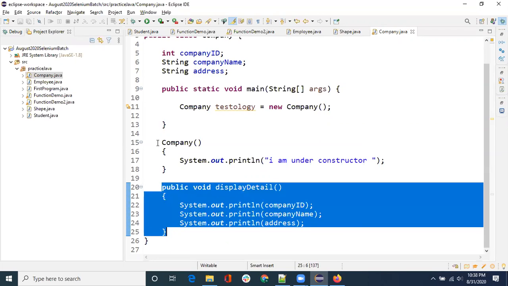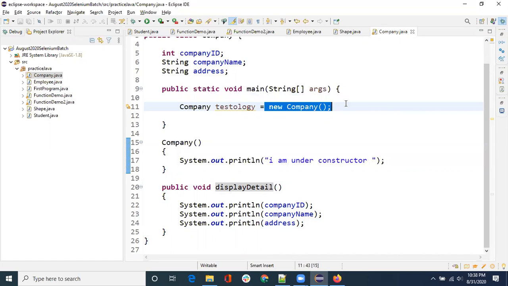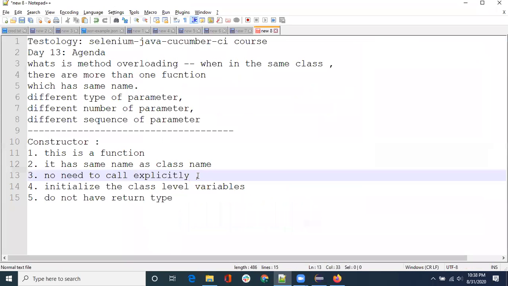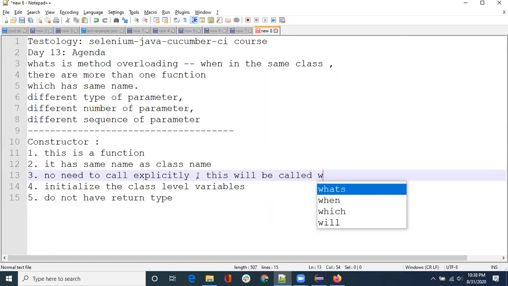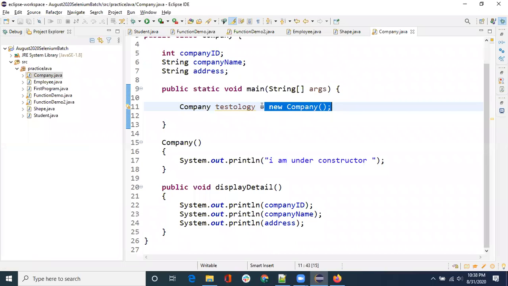But a constructor is special. Even if you have not called it, it is automatically called. At what time is it called? When you create an object. So a constructor, you don't need to call explicitly. It will be called when you create the object.